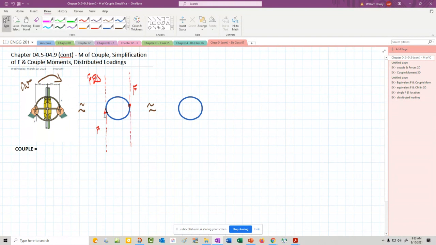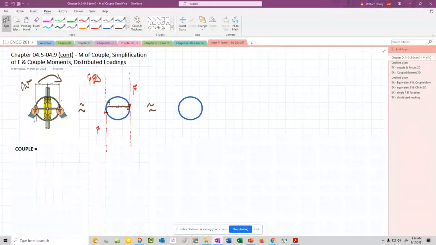So I could draw the forces up, pushing on it. I could also show them as pulling. But this is working here, looking similar to that drawing. And there's a center point here, and I could draw a diameter straight across, and we'd see that those forces are perpendicular to that diameter, but also parallel to each other.